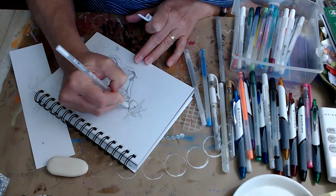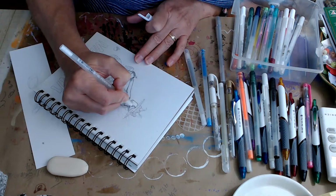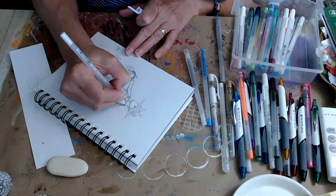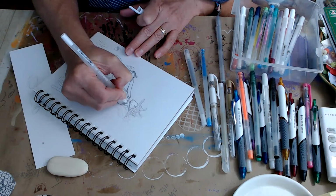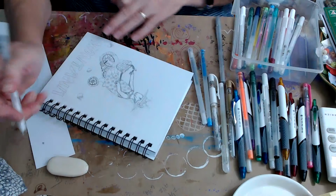Oh my goodness, a squirrel. But when Laura mentioned the gel pens, I said, that's something I never use, and I have, you can see, quite a few of them, so I might as well pull them out and use them. There's a moth or something flying around in here.